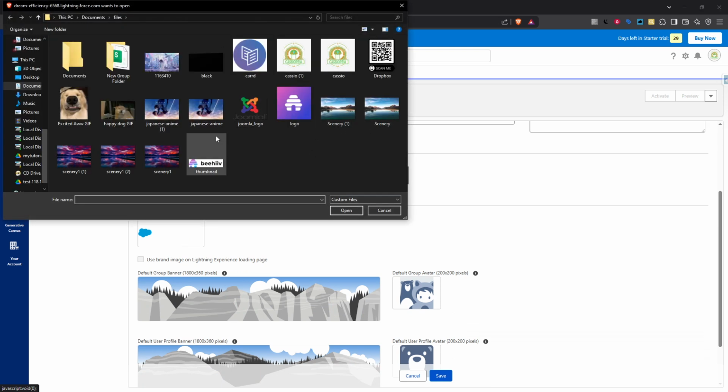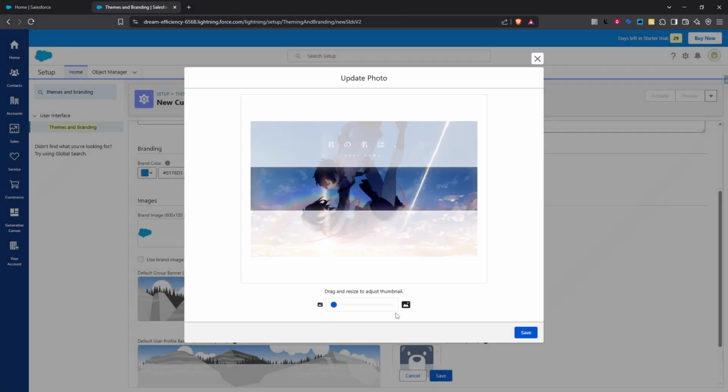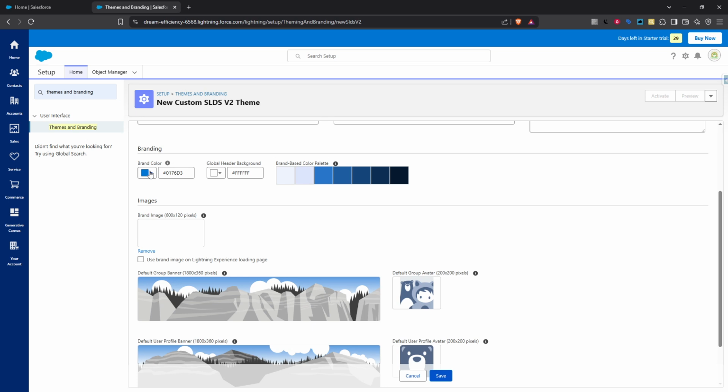After that, you'll find options for brand colors. This is where you can choose hex colors for things like the global header, the page background, and action colors. Picking the right colors can greatly enhance the user experience by keeping things visually aligned with your brand standards.